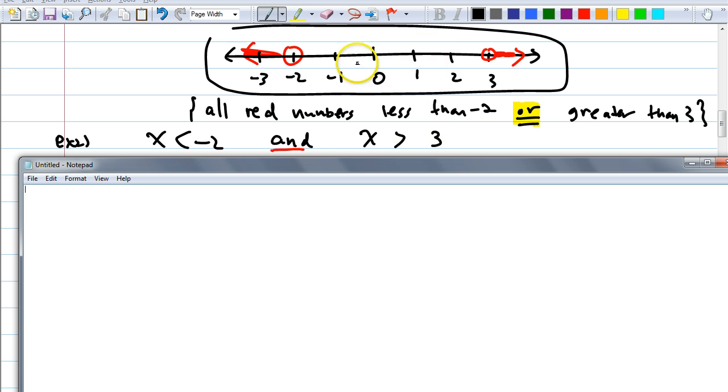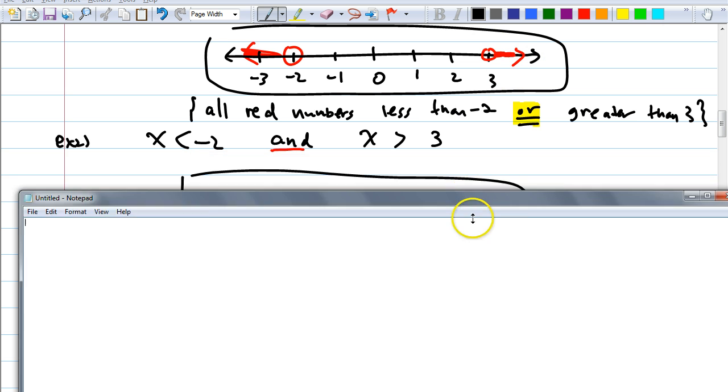Oh, you think it's everything between? Well, do you see any where they overlap? Is there any place where they overlap? Because overlapping part is the solution. Is there any overlapping part? No. So that would not be your solution, Maddie. Yeah, this has no solution. Yeah, there's no overlap. That's it.